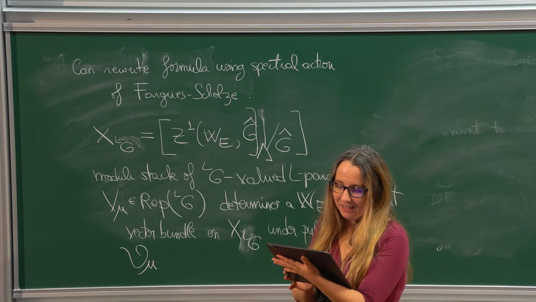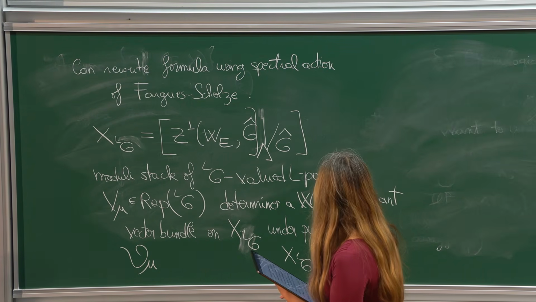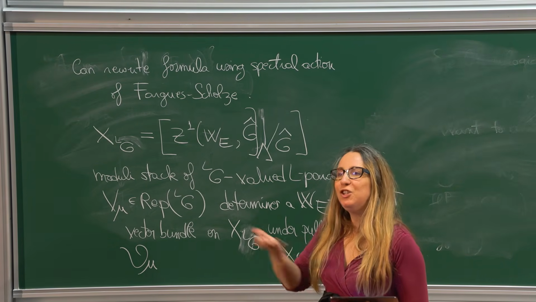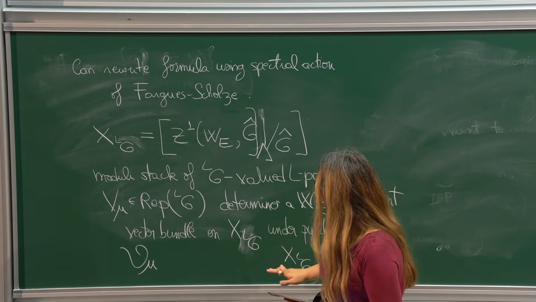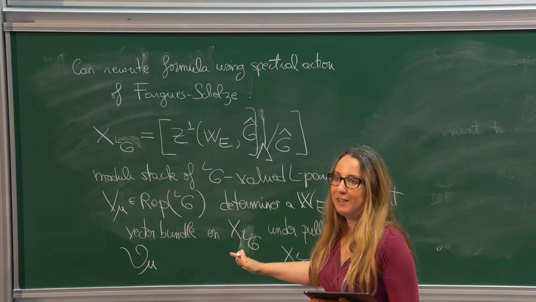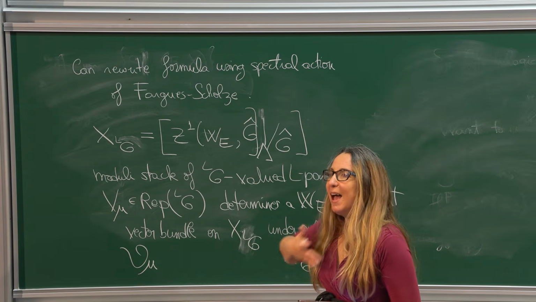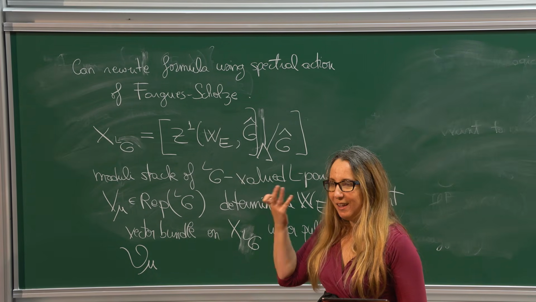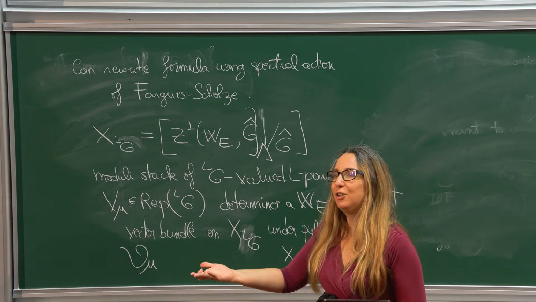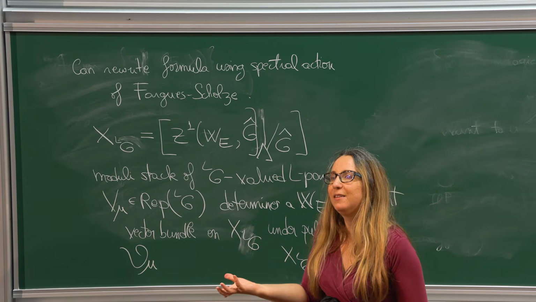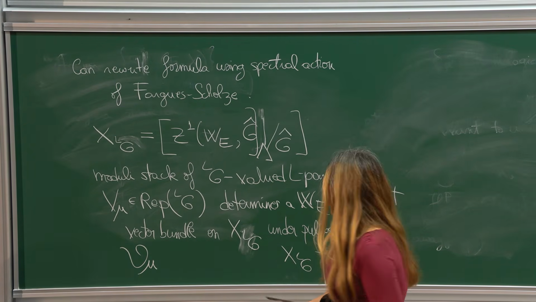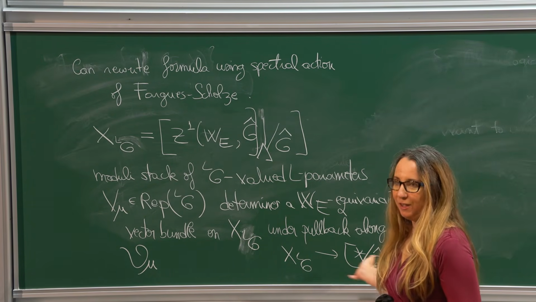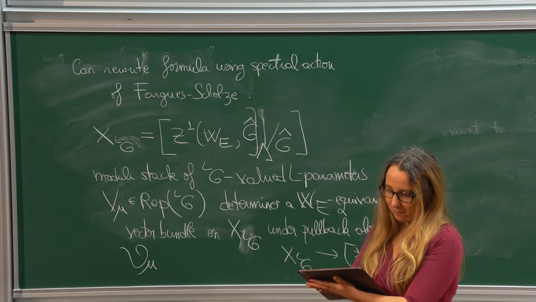When G is split, is this a trivial action? No, it comes from the universal one. So let's say G was GL_2 or GL_n. There's some universal object on this moduli stack of L parameters, and there's already a Weil group action on that. That's the universal action, and that would be the action in that case. You just think through what pullback does, and you're going to see that this works.